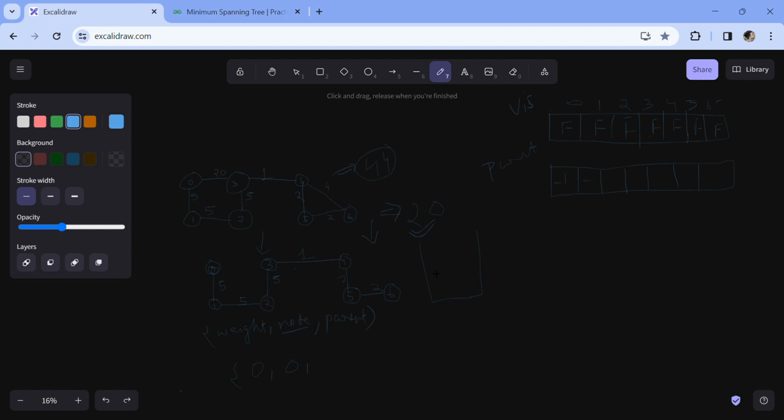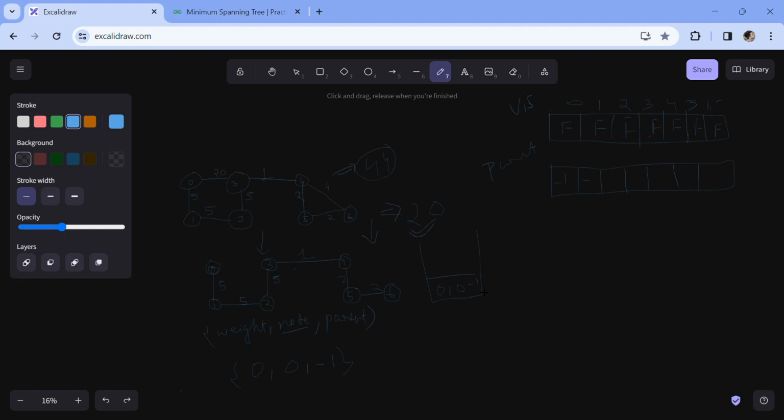So initially that node 0 has parent -1, because we are coming from 0 itself. So this will be inserted into my main heap, that will be 0, 0 and -1.